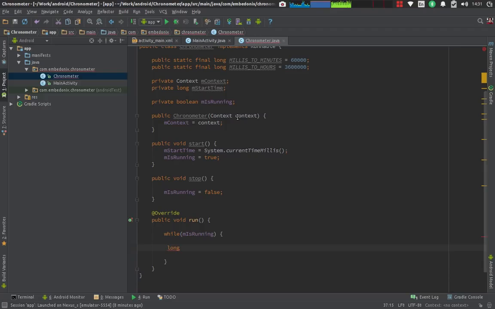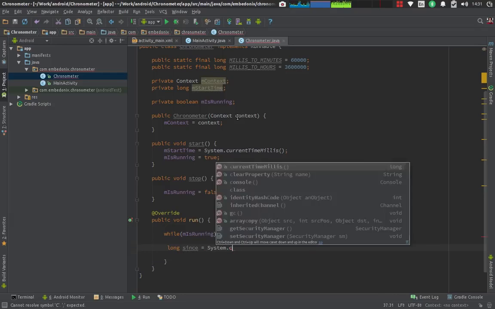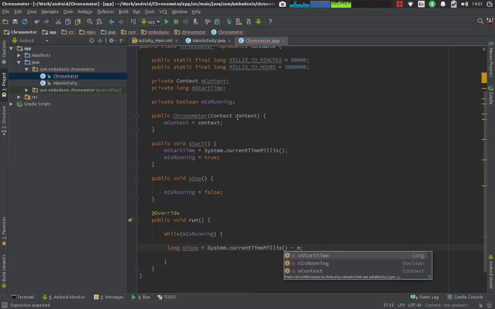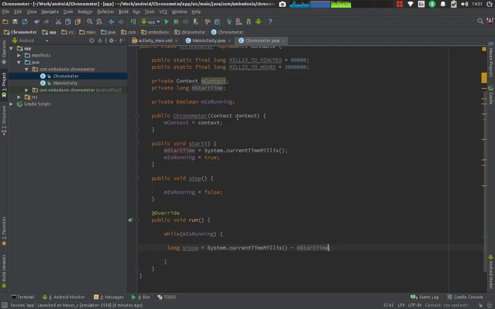So we say long since equals, again we get the system current time in milliseconds. Then we subtract it from the time that we have actually started. So it will be this one minus startTime.